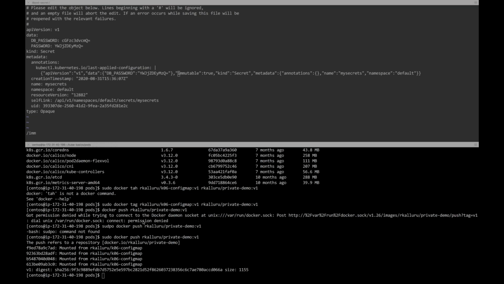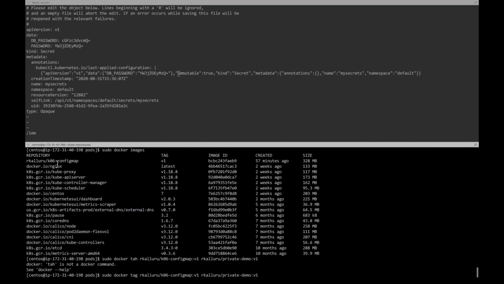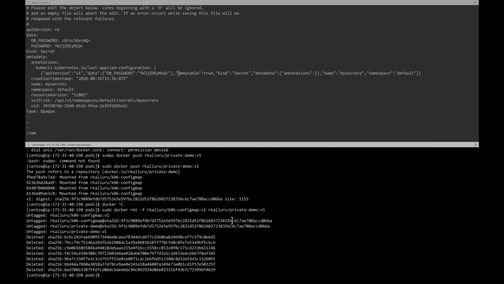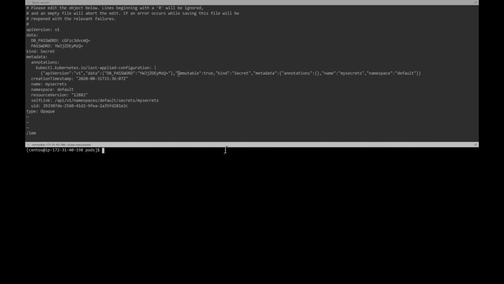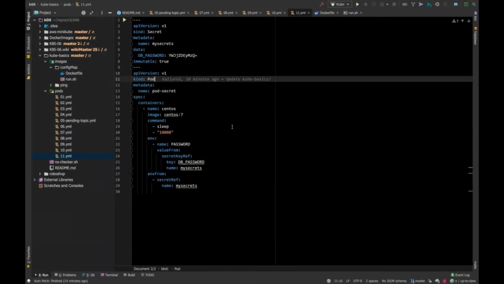All right, so it's been pushed, right? So now Docker: sudo docker rmi -f, even though they are using it. I just want to clean up this :v1 so that it will not use my local one. All right, I cleaned it up. So now I want to go with pulling an image, and that particular image will fail now. Okay, let's go and see this.